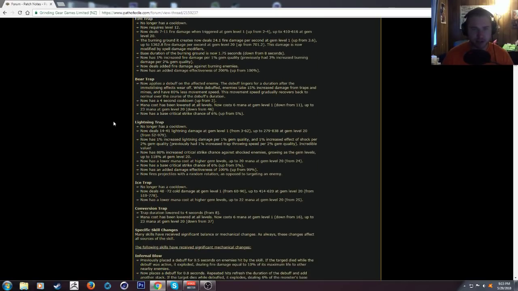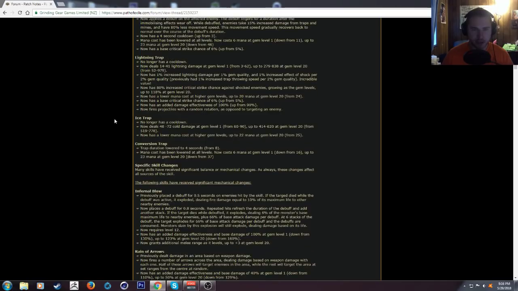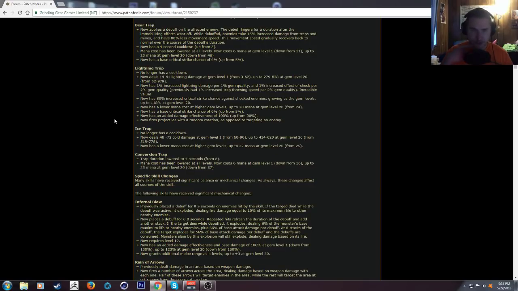Bear Trap we saw in the Ziggy video, so I'm not going to cover that too much. But basically it gives you a nice big fatty slow on anything you hit with it, and makes them take bonus damage from traps for the next little while. 15% increased damage from traps. Oh, and mines, interestingly. Another little damage multiplier you can huck into a mine build if you got room for it. Lightning Trap now deals more consistent damage and higher average damage.